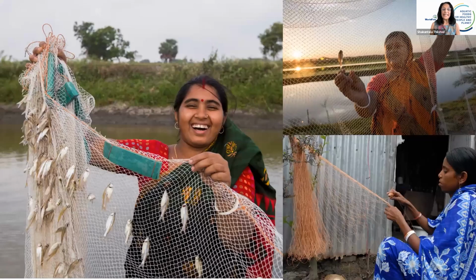Next slide, please. Moving again to the production systems, one of the important aspects is getting, for example, the fish from the pond to the pot. One of the innovations that we have worked with is developing nets that can be pulled from the banks by a pulley, so that the woman can get a small amount of small fish for themselves and move it from the pond to the pot. They are not dependent on other family members to help them get the fish from the ponds to the pot. Interestingly, women have also started making these nets and selling them, and also repairing these nets, and this gives additional incomes to women in households. Next slide, please.